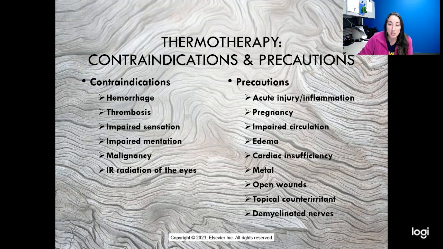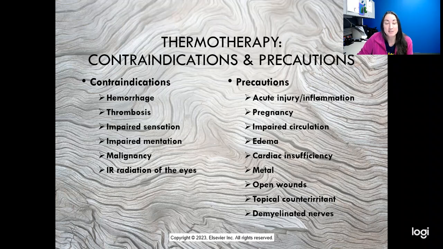Thrombosis, that is a blood clot, and if you dilate the blood vessel, so like let's say there's a blood clot in this blood vessel and it's stuck, and then I open up the blood vessel, now it's free to move, and it can move to the heart, cause a heart attack, to the lungs, to cause a pulmonary embolism, to the brain, to cause a stroke. We don't want any of that. Or in another vessel, it would be a deep vein thrombosis, so we don't want that.